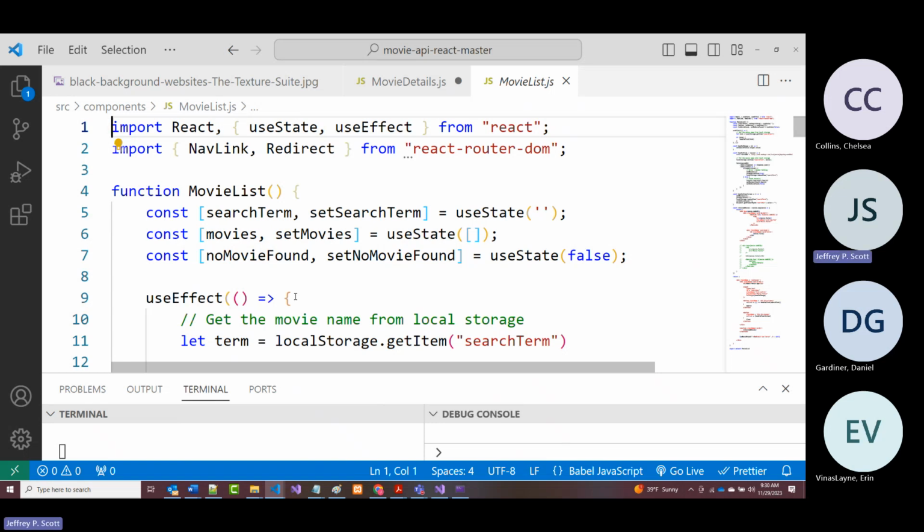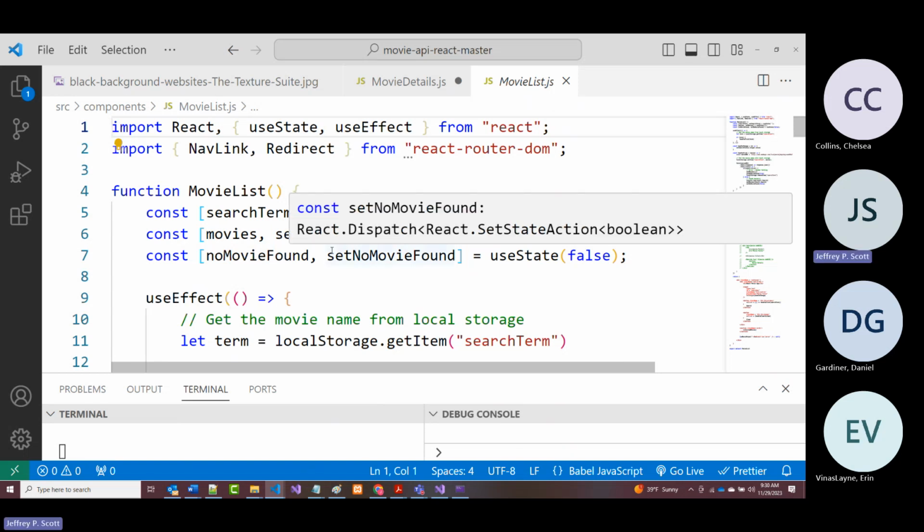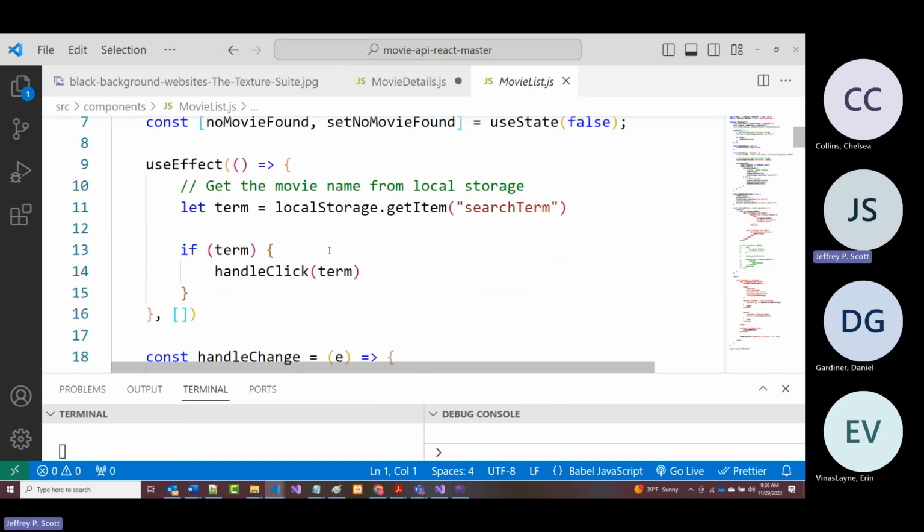One for our search term, that's whatever we're going to enter into that text box. One that's going to have all of the movies, and another one that we're going to set to true if we put a title in there where there's no movies with that title.